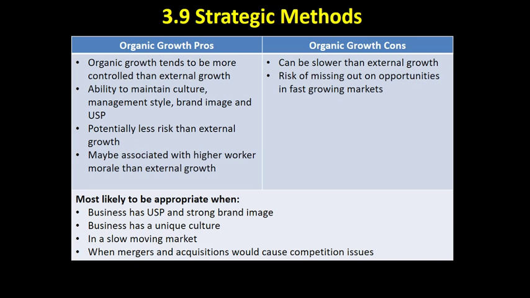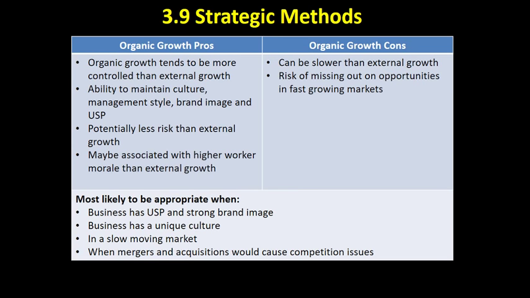Well, if the business has a strong USP, a strong brand image, and a unique culture, it might be best to try and retain that rather than run the risk of merging with another company and having that diluted. So they're quite strong reasons for growing internally, maintaining your brand image, keeping the management structure as it is. Because it does take time to do it, then maybe in a slow moving market it might be an appropriate form of growth.